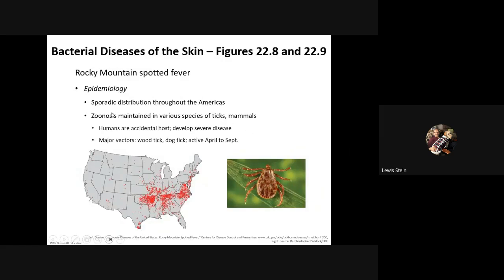So here, look at where it's sporadic throughout. Okay, we're an accidental host, meaning they jump on us when they're looking for a blood meal. Ticks are tiny. This is not the deer tick, it's a different tick. Just pointing that out to you. This is when it's active, starting now. You can see sporadically here, but notice the areas. It has a lot to do with swampy, moist, very humid conditions. Carolinas, Ozark area, Tennessee. So this is the area where we see most of the clusters.